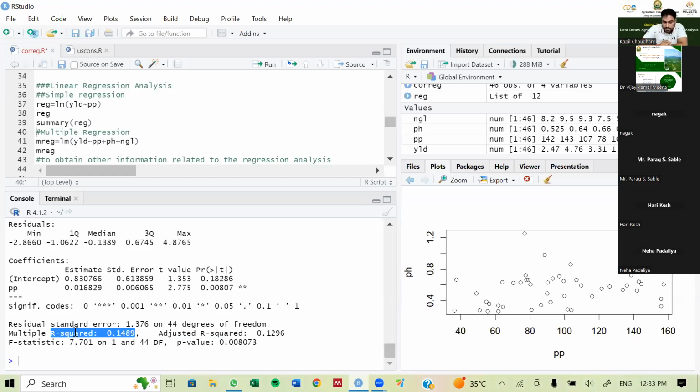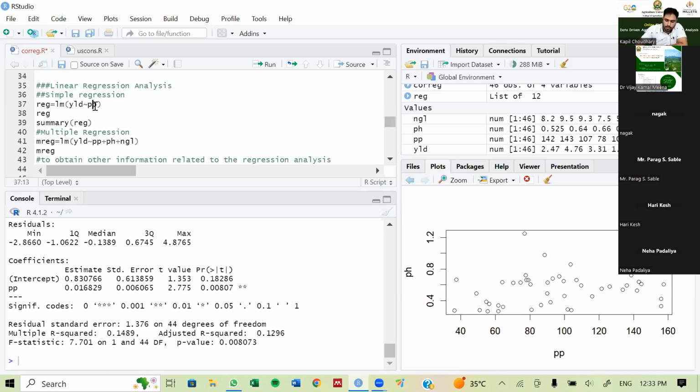So instead of R square, we should use adjusted R square. It tells you whether the included variable is significant or not. If it is not significant, then it will not increase. And in general cases, adjusted R square is lower than the observed R square. So these are the statistics, and through ANOVA, we find out these things for a simple regression model.